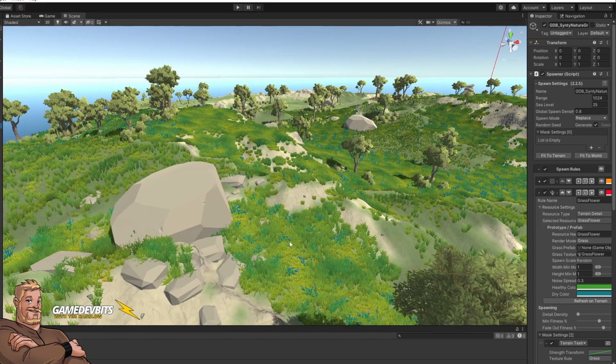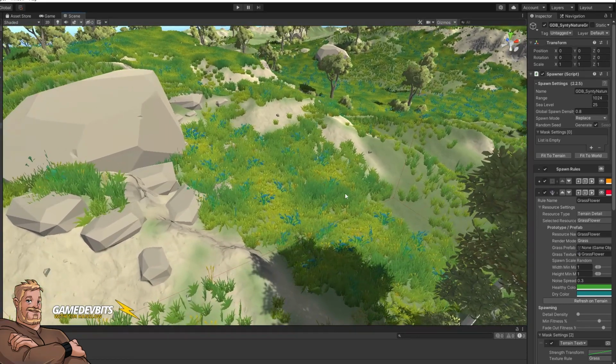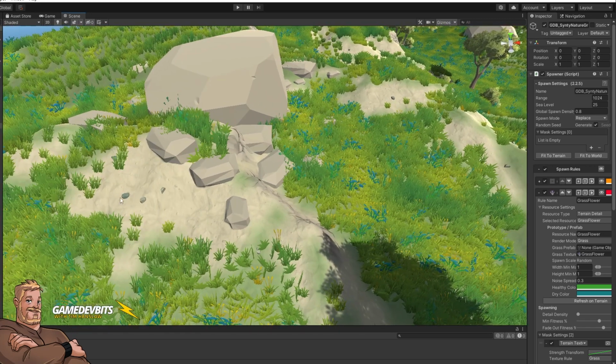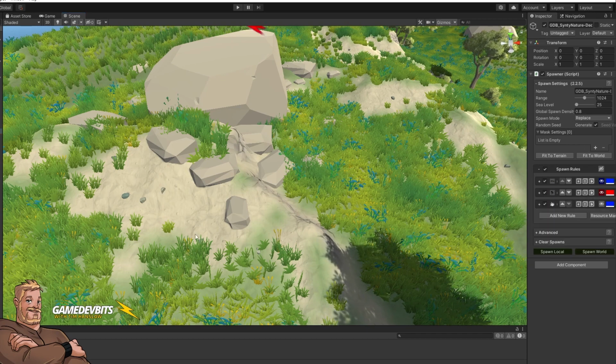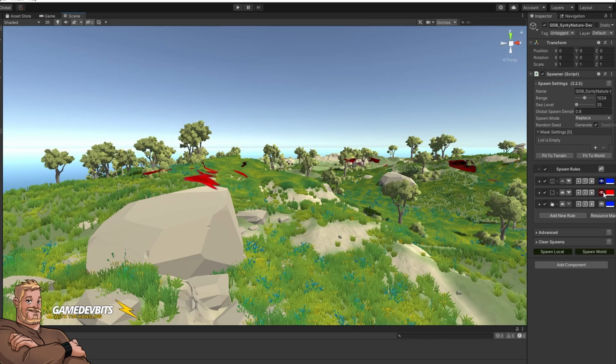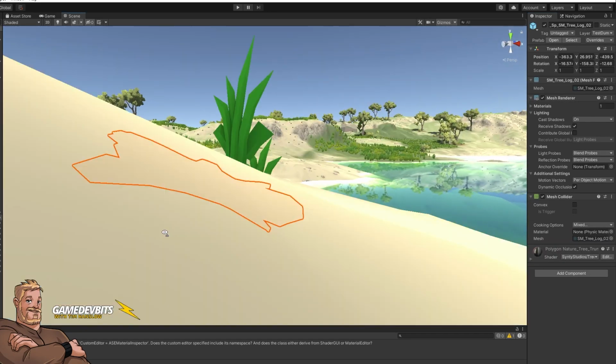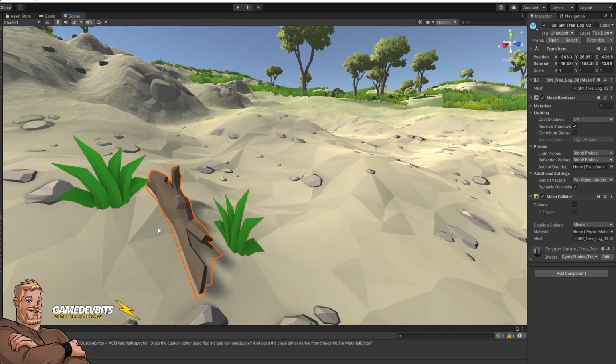The grass clutter, that spawns the grass, the flowers, the wheat, the grass around the trees, and the small clutter rocks that sit here. And then decoration, this one just spawns scattered in amongst, where are we, here we go, we've got a small selection of logs that exist around the world.